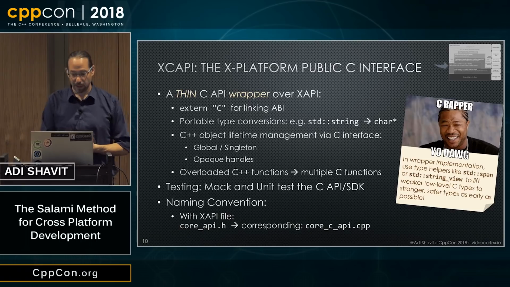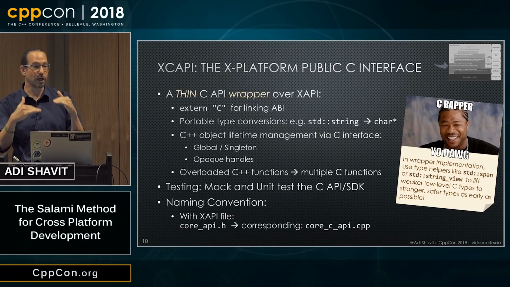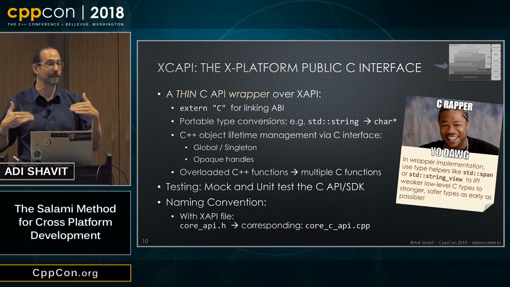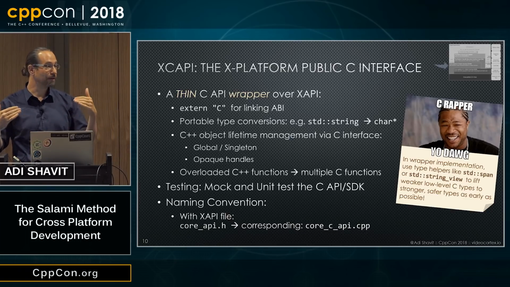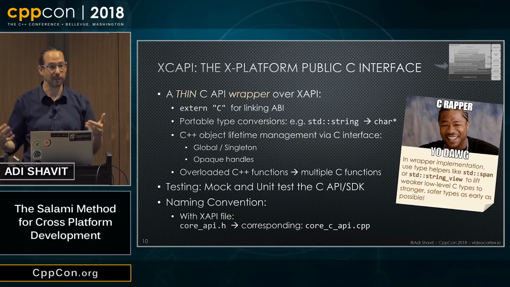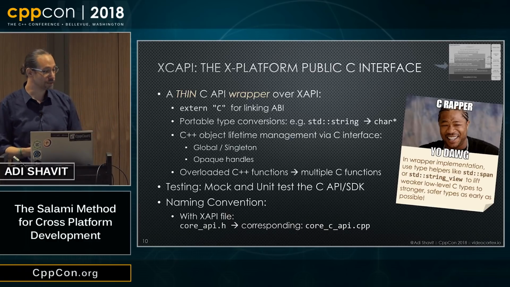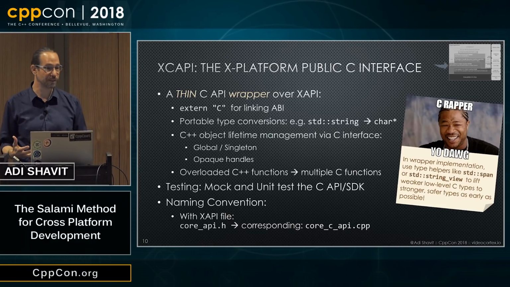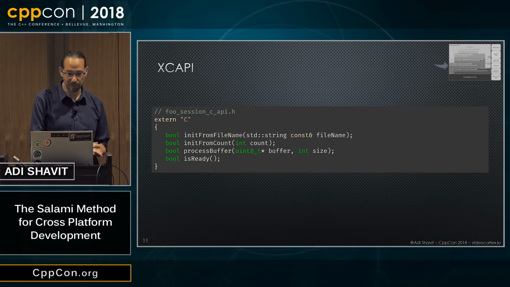There's a note here. When we actually go to implement the functions, as we'll see in a minute, it's an excellent place to immediately lift up these lower level weakly typed primitive C types into some higher, stronger type. So things like std span, std string view are perfect candidates, and that's exactly what they were designed for. So let's see an example, and I'll get into it a little bit more.